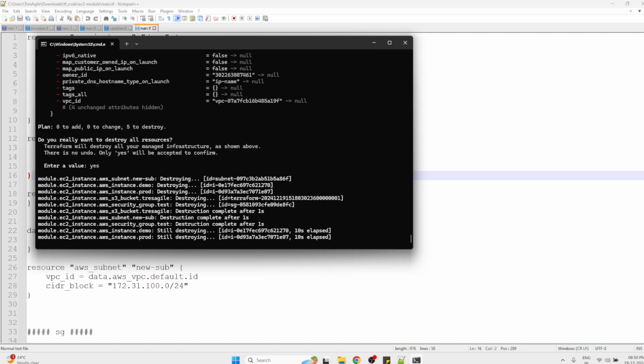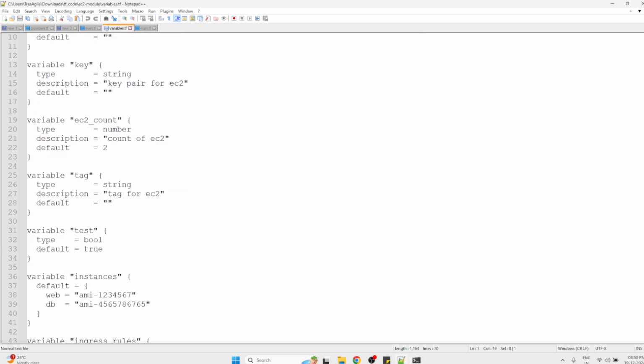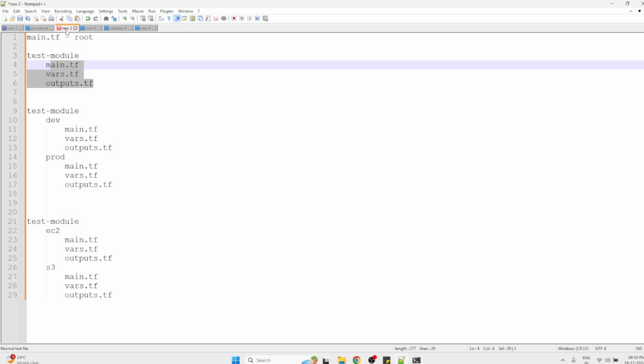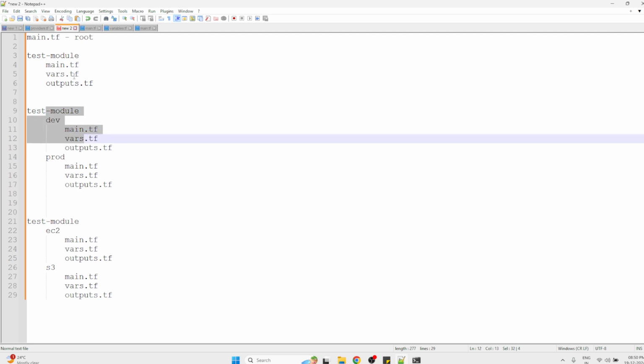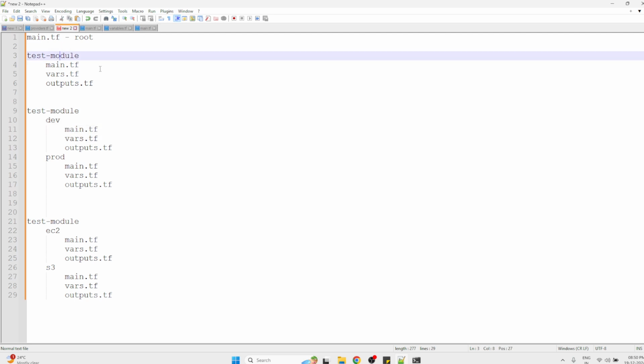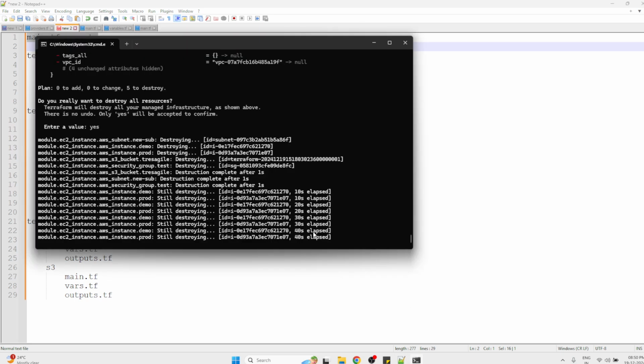Yeah. So what I can do is, as I told you, let's see how to differentiate this based on environments. So code won't change. I don't write new code for everything like that. Simply, what I do? I'll define a variable called env, and based on the env, I'll pass the variables in the main.tf. So it will take it. Let's let it destroy.